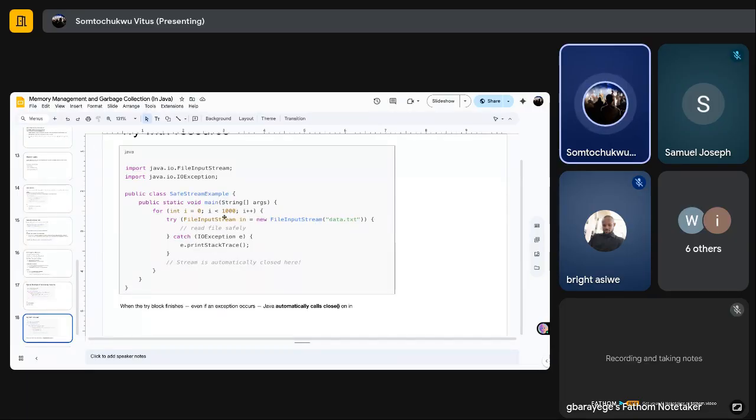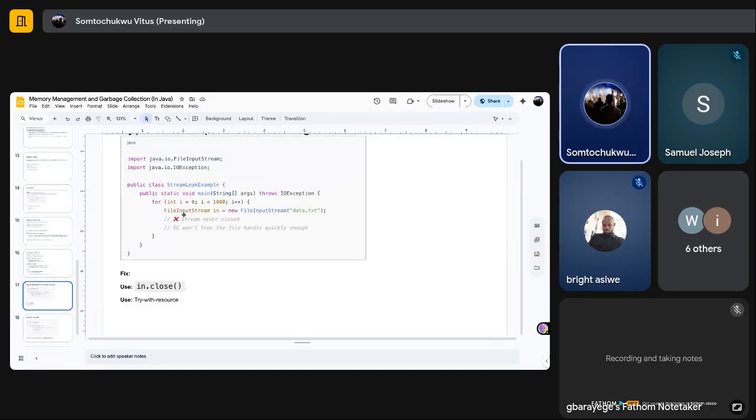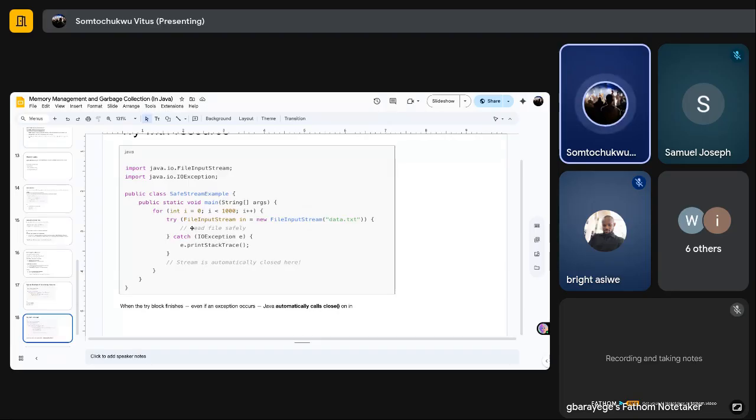But by inserting it into this try, if you recall, try is not even used there at all. But if you use try, you would know that you just do try and then you open the curly braces. But here you do try and then you have this parenthesis where you create your object before you even use the curly braces.